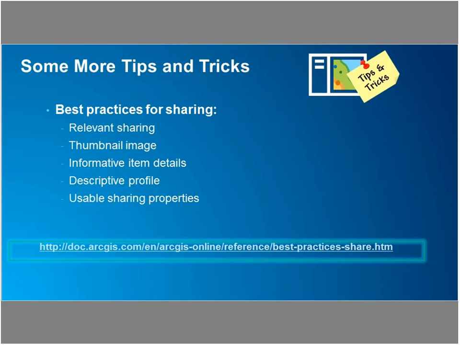The item details we showed you a little bit for the web map and for the app are important to fill in. If somebody finds your app, they can see information on the title, the summary, the description, as I mentioned, and tags to help them find your content. Putting in things like terms of use and credits, and even setting an initial spatial extent, are really important to make sure your app is best suited to your users' needs. You can even put in your profile, with things like information about your organization, to again communicate this information to your user. There's this descriptive profile that you can put in.